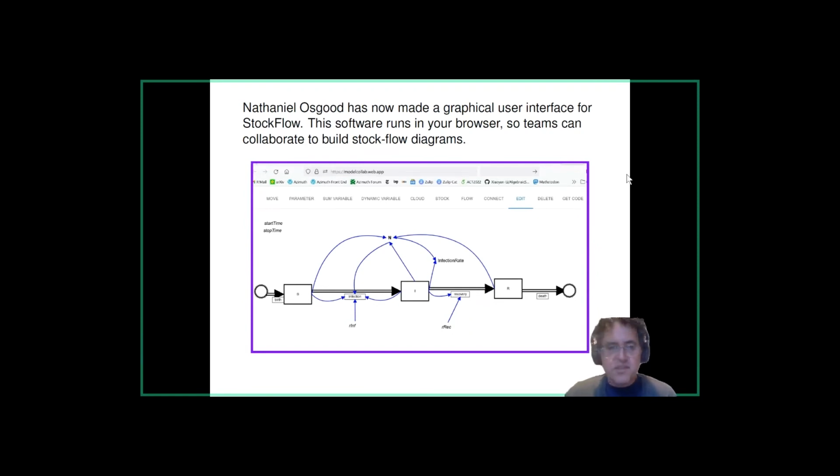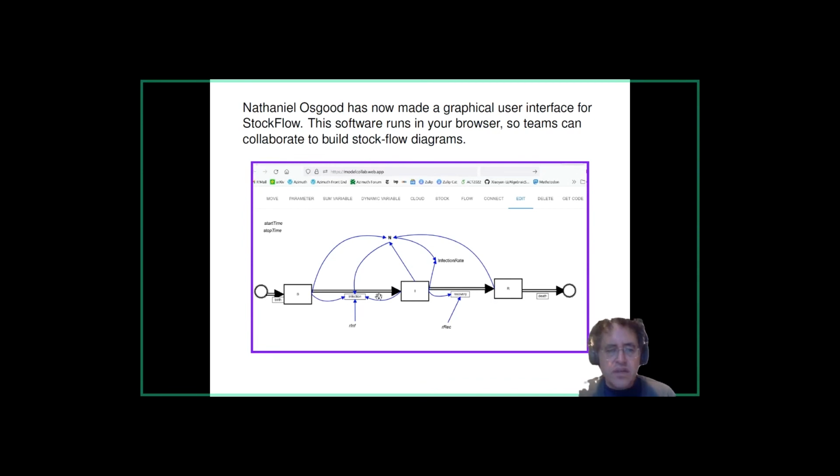So some other developments, I'll just sketch where things go from here. Nathaniel Osgood has recently made a graphical user interface for this program StockFlow. The idea is, of course, that we don't want the people building these models to need to know anything about operads or decorated cospan categories, or even how to program in Julia. We would like a completely graphical way of building StockFlow diagrams, and that's what this graphical user interface does. Behind the scenes is the Algebraic Julia program called StockFlow. But as a user, you just fire up your browser, go to a specific website, and start building StockFlow diagrams just by clicking on things to create these boxes for stocks and these edges for flows, and then gluing them together.